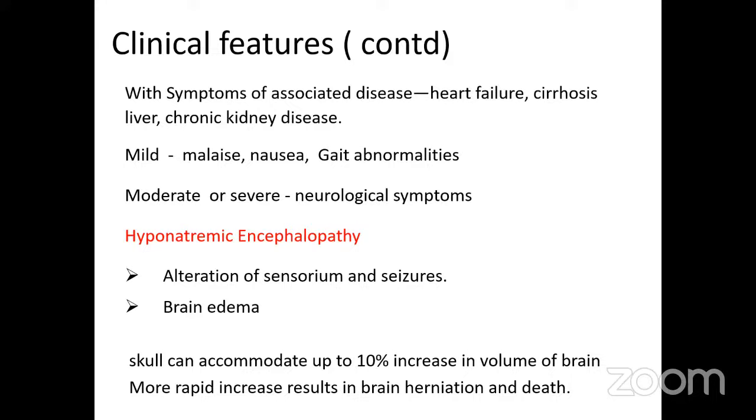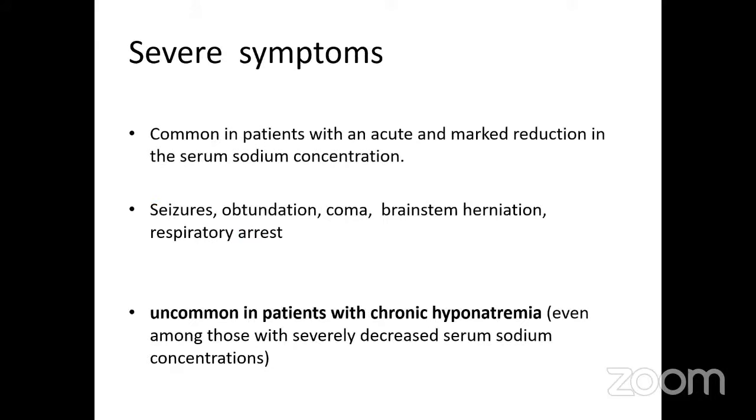There is hyponatremic encephalopathy. This entity describes an alteration of sensorium and seizures due to brain edema. As we said earlier, when water enters the astrocytes, the skull can accommodate only up to a 10% increase in volume of the brain. With a more rapid increase, there can be herniation of the brain resulting in death. So we should be very careful in diagnosing and managing hyponatremia.